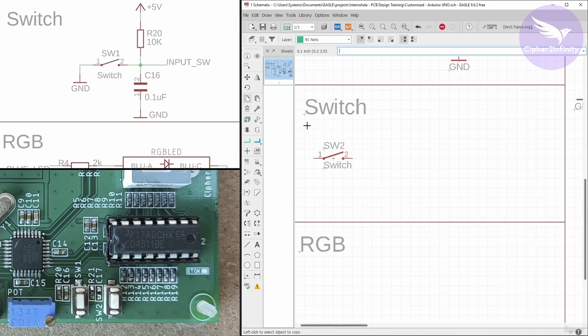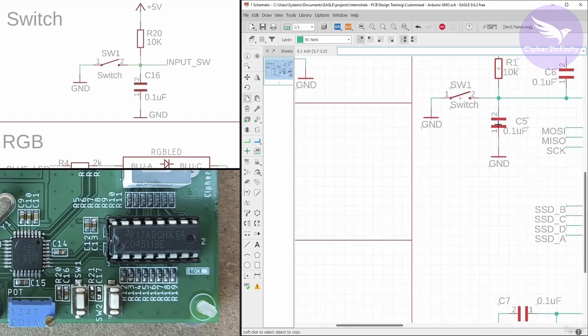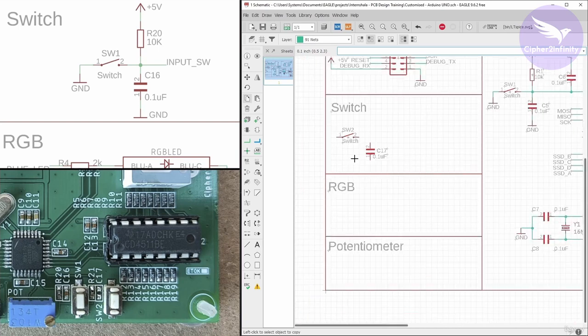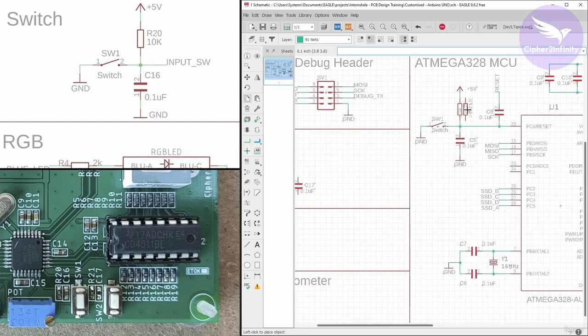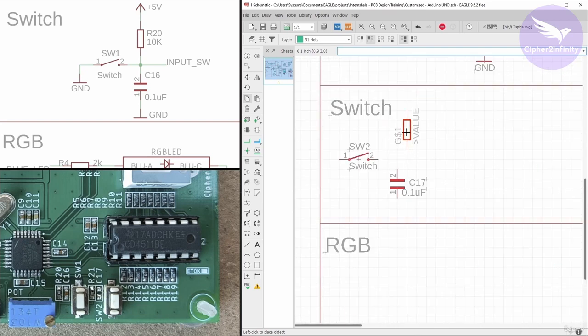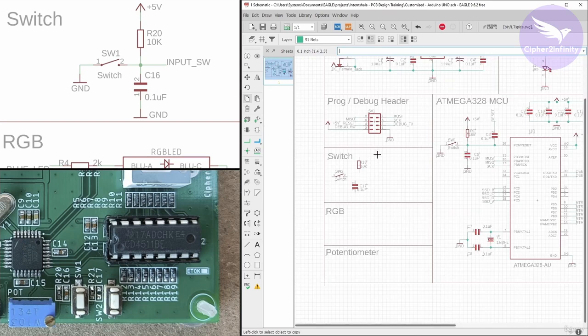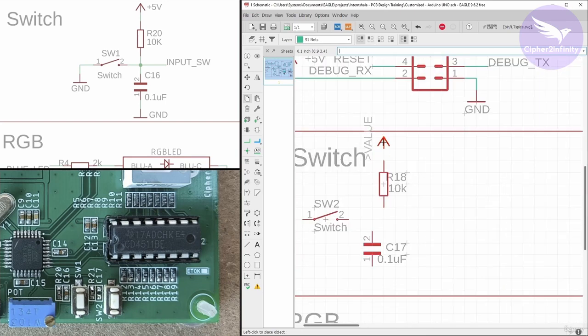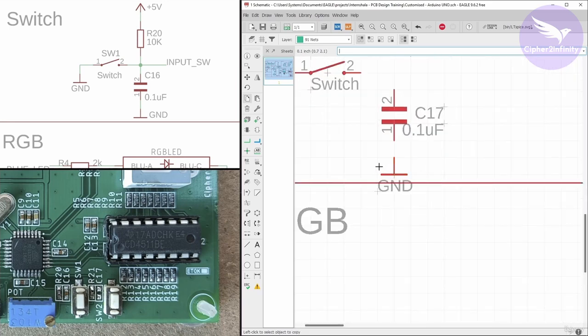And then after that, let's collect the capacitor, which is of 0.1 microfarad value. So I will select this capacitor. Again, the package of this particular capacitor is going to be 0603. Then the next component is the resistor. So again, I will copy this resistor and place it here like this. And we need a ground symbol and a plus 5 volt symbol. Again, I can copy that from here, plus 5 volt, so I will place it here. And again, we need the ground symbol, so I will place it here like this.